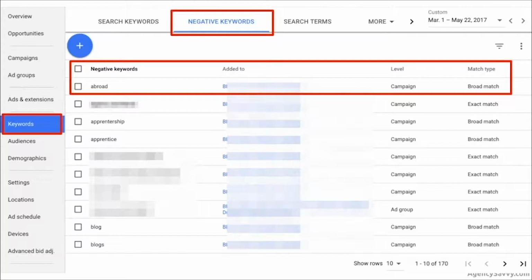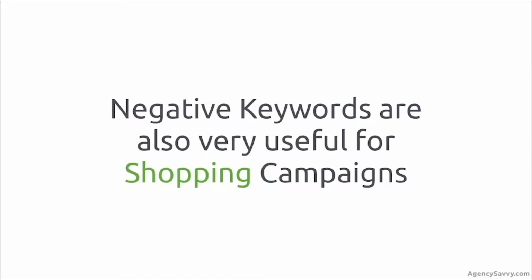That's a little bit more advanced and beyond the scope of this course. Most of the time, you're probably going to add your negative keywords at the campaign level. And we're not talking about shopping in this course, but just because we're touching on a couple more advanced things in this last module, negative keywords are fantastic if you're doing shopping. And for your shopping campaigns, you definitely want to be thinking about negative keywords if you're a retailer.